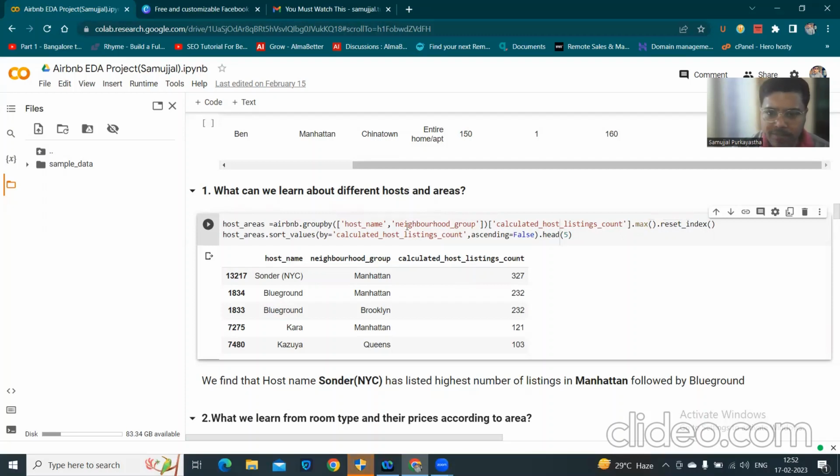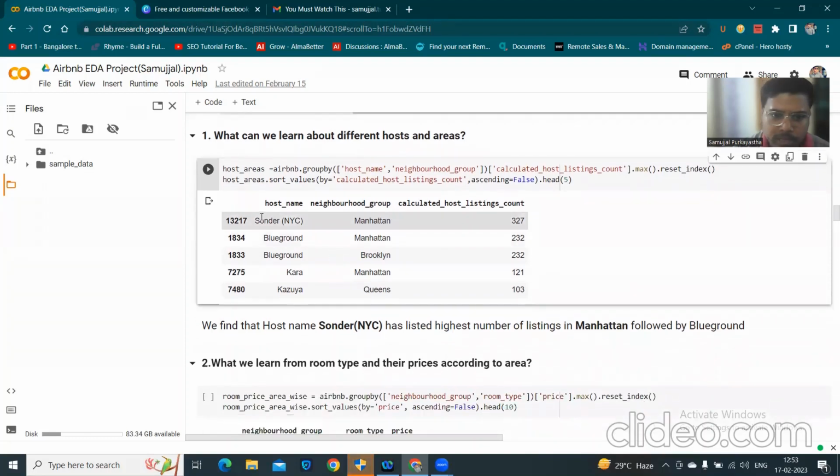Then I have sorted those values in decreasing order, from higher to lower. After that I put the head function again, to check only the top 5 rows from this data set.